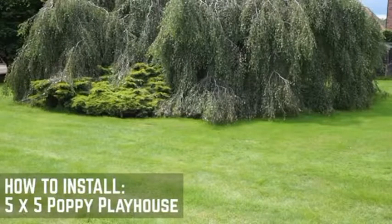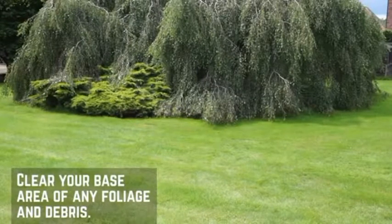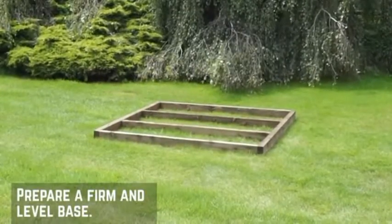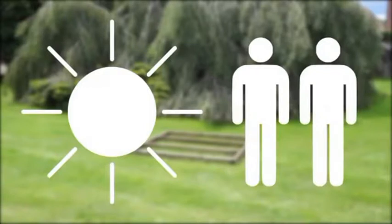Before you start the installation of your new Poppy Playhouse, there are a few things you'll need to check first. Make sure that the installation area is clear for assembly. The building will need to be constructed onto a flat level base. We're building this playhouse onto a raised wooden framework to help protect it from damp and insects. We would always recommend installing on a dry day with a minimum of 2 people.